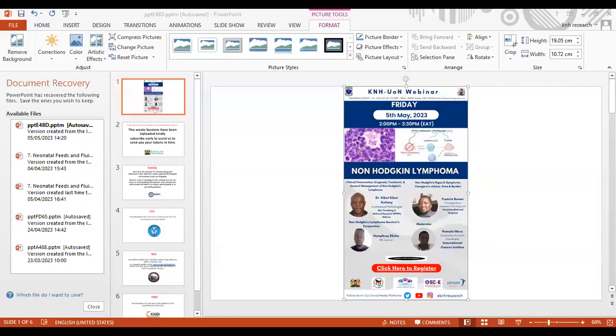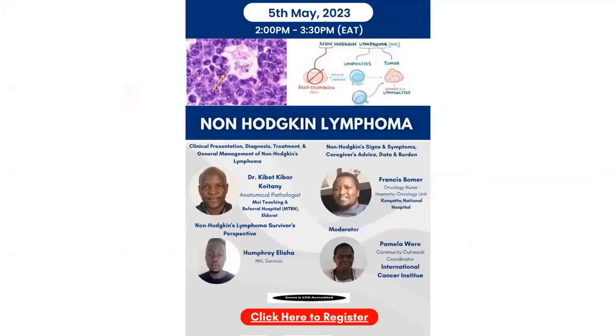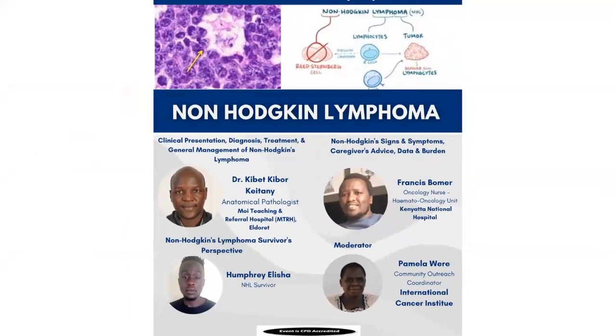No, it's okay. My name is Humphrey Elisha Juang. I'm from Kisumu. I'm a warrior and a Hodgkin lymphoma survivor. It was not an easy journey. It was difficult here and there because there were obstacles, like stigmatization after the treatment. Stigmatization came because of the change in skin color after the treatment. The skin color changed from its original color to blackish, even the nail color changed, and there was hair loss. But it was not an easy journey, even though the doctors I had worked tirelessly to help me.